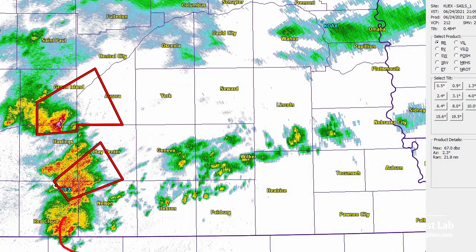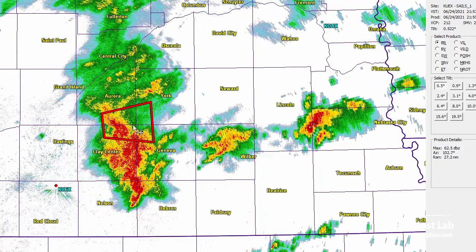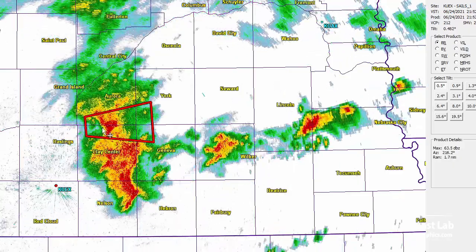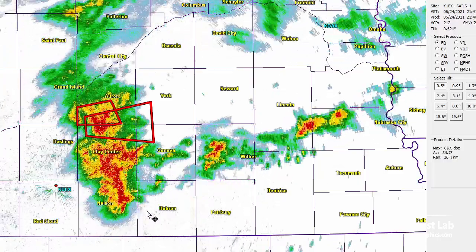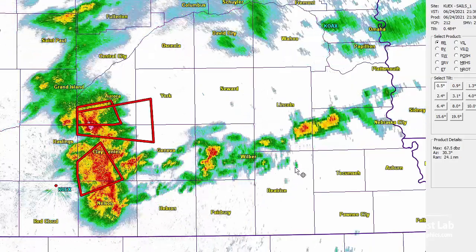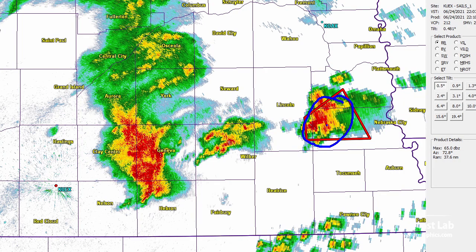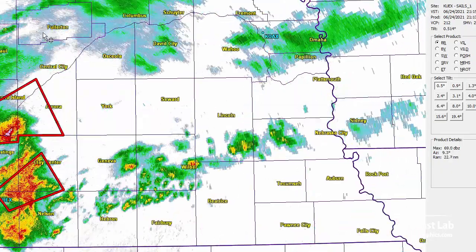Checking in on those storms in Nebraska — starting out they did look a little bit discreet, but running that forward, there they go, they kind of merge into a large cluster that looks like a right mover through the Aurora area, tracking a little bit east-southeast. The tail end storm is not really doing very much at this hour. The weaker convection out to the east kind of died off and left us with the stronger cells. And then we have this other cell just southeast of Lincoln that looks a little bit disorganized at this hour, but that bears monitoring.